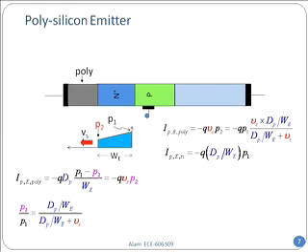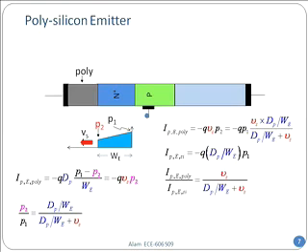Now, if I did not have polysilicon, then if you go back, what we would have done is P1 minus 0. Instead of P1 minus P2, I would have P1 minus 0 divided by WE. Again, the same thing. So the difference between when you have poly and when you have just pure silicon is that instead of having just the diffusion coefficient divided by WE, that velocity, I have a more complicated combination over here.